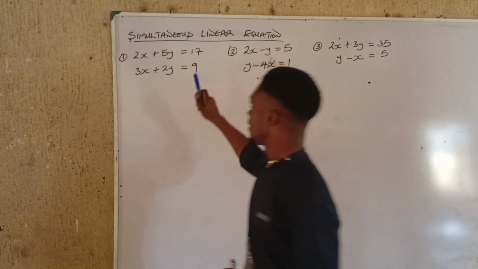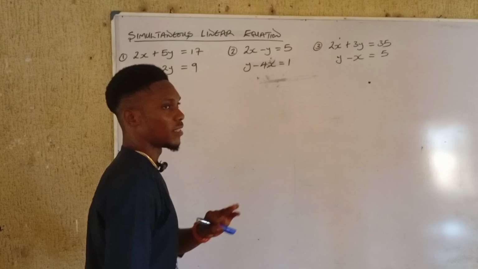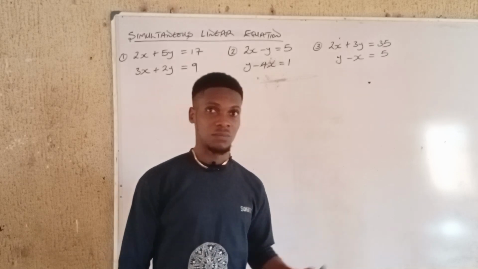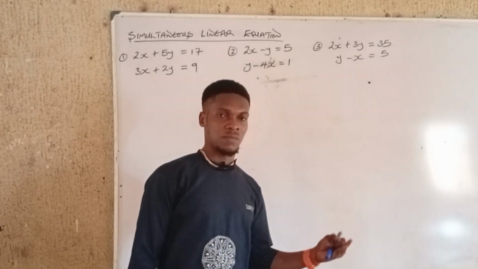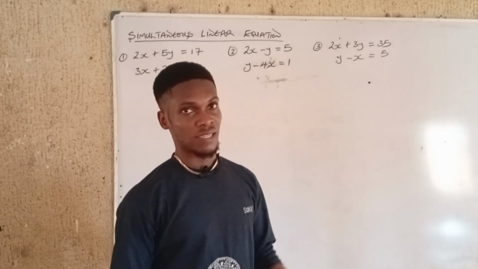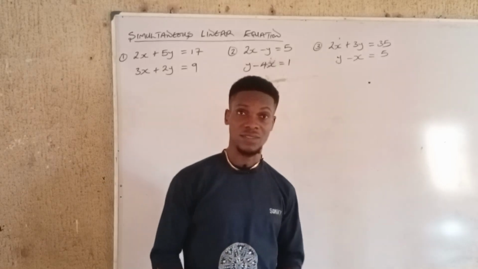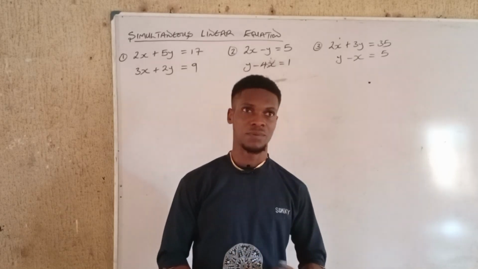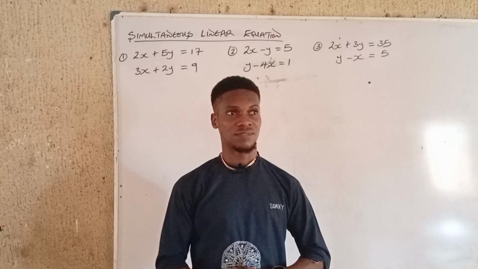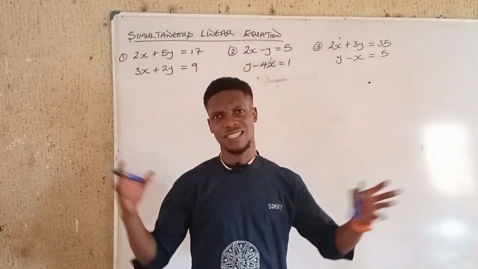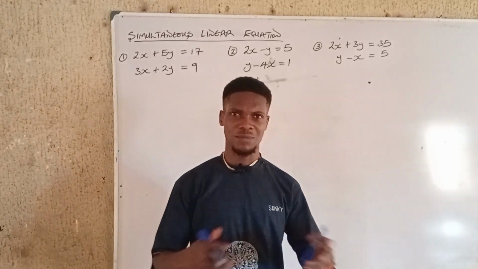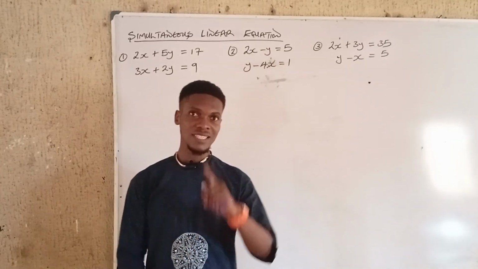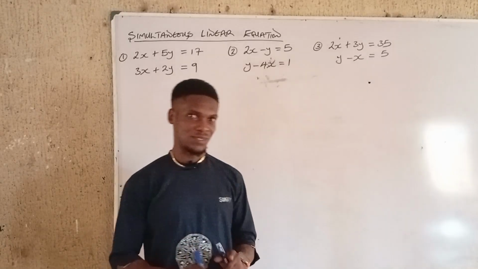Now, in linear equation, remember that we have several ways of solving. You can solve using the elimination method, the substitution method, the graphical method, you can even use your calculator to solve. But what if, let's say, in JAMB, where you are not permitted to use scientific calculators and you can't go through the stress of solving long protocols of elimination and substitution? Now, this is the shortcut of how you go.